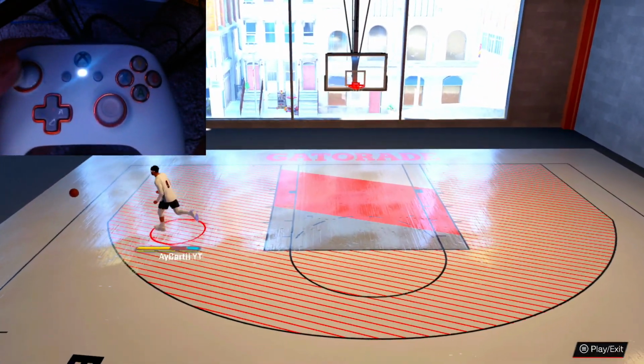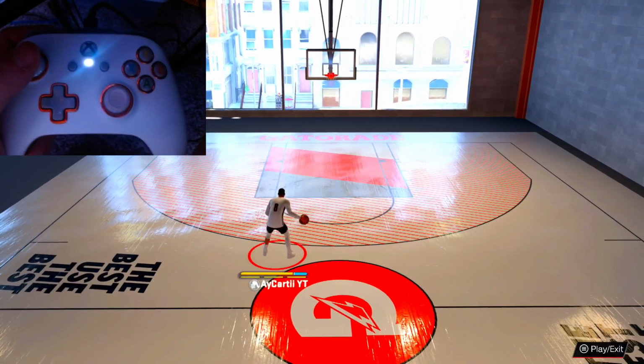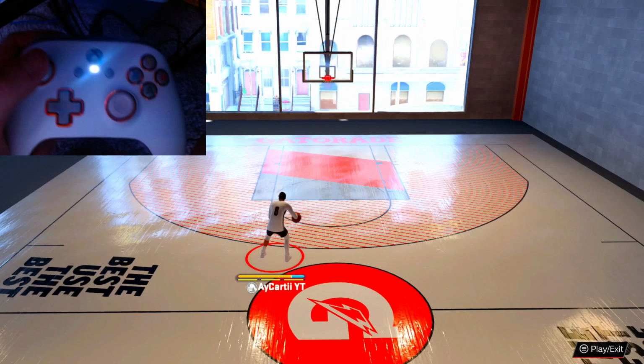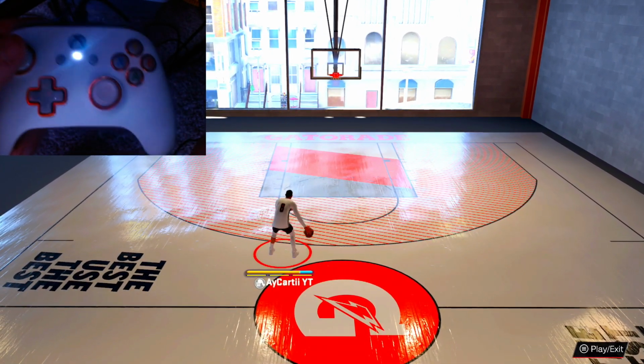Alright, so now I'm gonna teach you all the misdirections. Alright, and then behind the back. So I taught you the spin back. I taught you a little simple Derrick Rose, whatever, little tween, and then I taught you how to snatch the ball back. I taught you how to spin back. Now you gotta learn the behind the back.